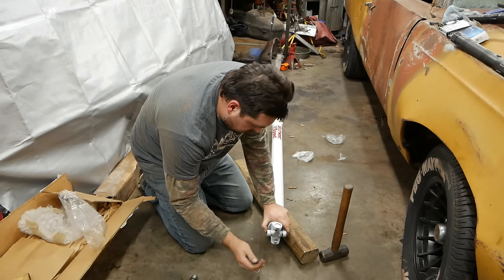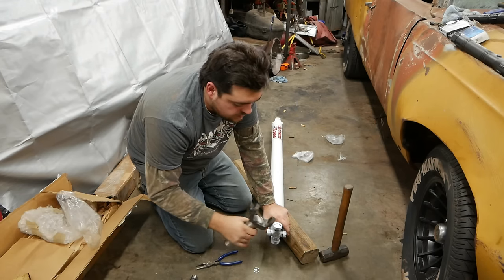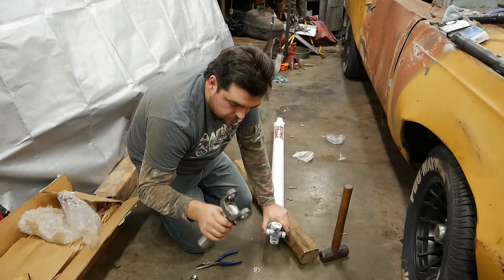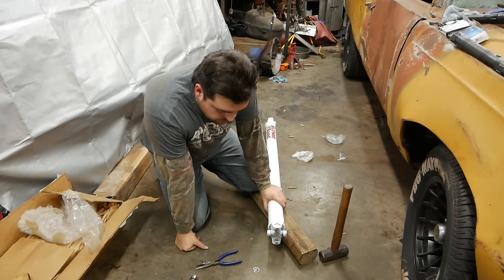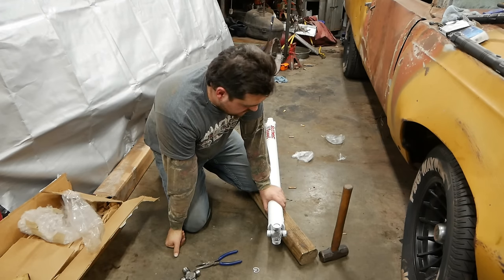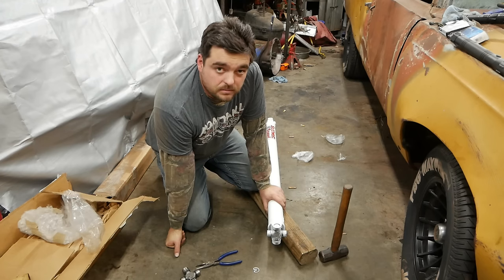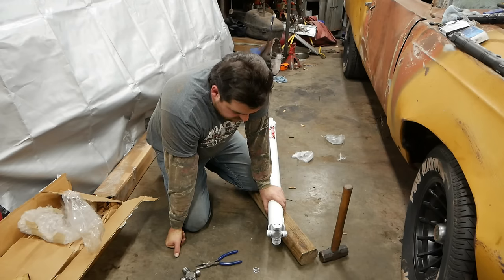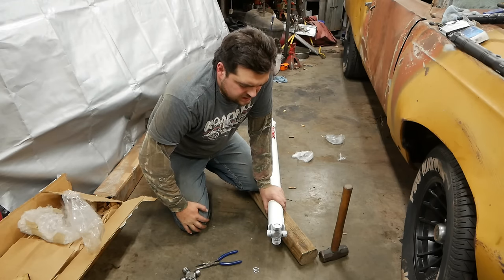But anyway, we're going to remove this 1310 U-joint out of here because I needed the torque flight yoke. This is a 7290 yoke here. I kind of screwed up. I ordered 2 conversion 1310 to 7290 U-joints, and it turns out this thing actually takes a 7260 U-joint. I just kind of assumed the bigger U-joint, being a RoadRunner. But I was wrong. I should have bought a 7260 yoke and it would have been way cheaper. Actually, I had one, which I didn't know until I bought that.